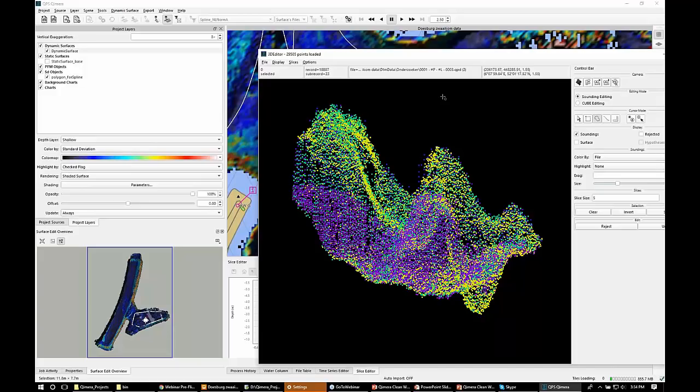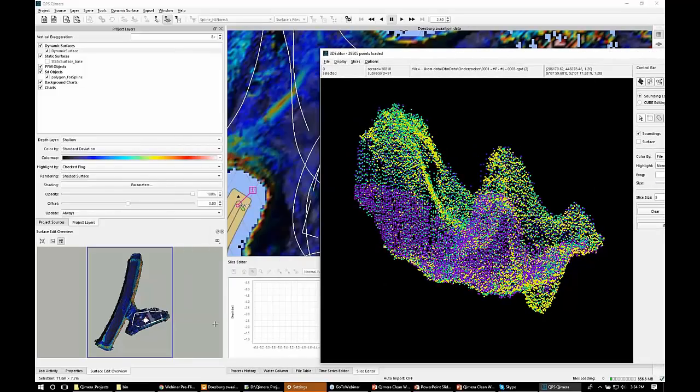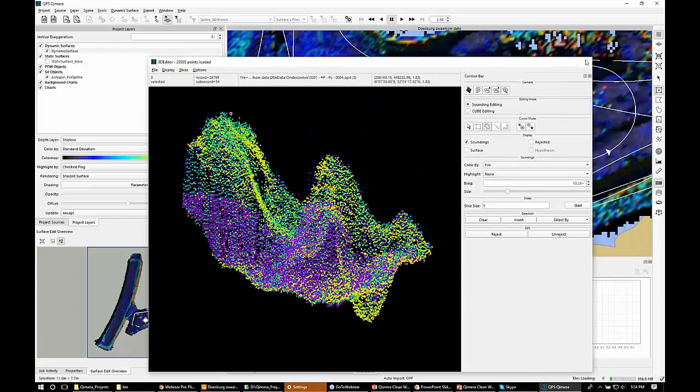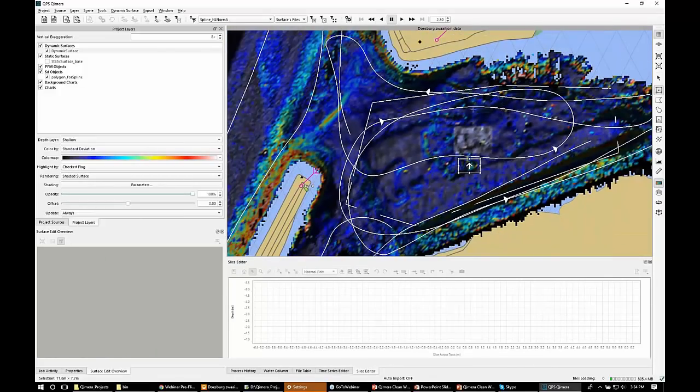I think I finished off explaining the efficient way of doing it. So if you don't have much time to do your cleaning, I'll just close this down and quickly recap. Set the dynamic surface to shallow depth layer, color by standard deviation. That reveals the spikes in your data. Apply the spline filter. Do some additional manual cleaning in the slice editor. Use the spike hunting method or the 3D editor, whatever you prefer.